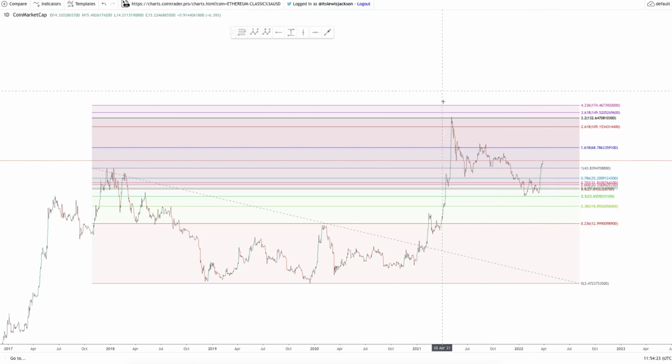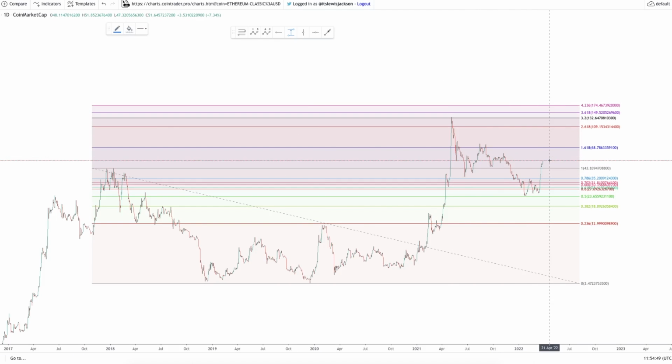It would be my opinion that the 3.2 line was hit, the upper end of the fibs gets hit, even if a new all-time high gets hit, just barely, that means it's not a coin I'm going to be getting into. So for me, Ethereum Classic has already seen its peak for the cycle, and even if that's not the case and we do continue up and we beat the new all-time high, I do believe there are other coins that are more valuable to be in with higher gain potential.